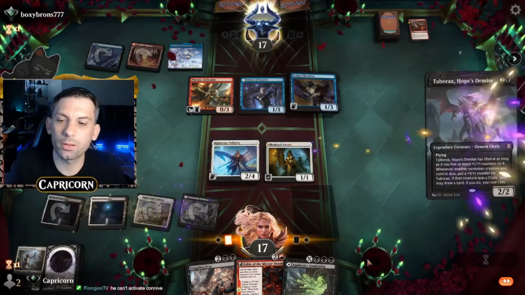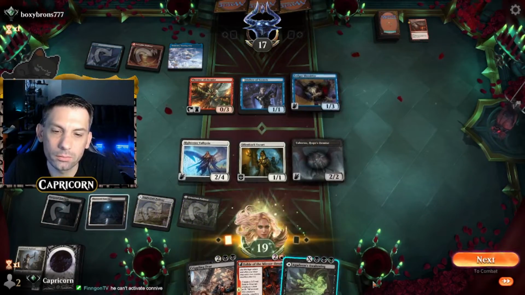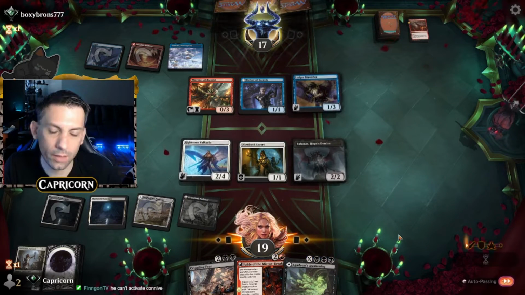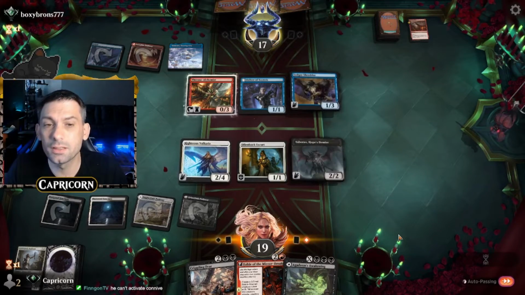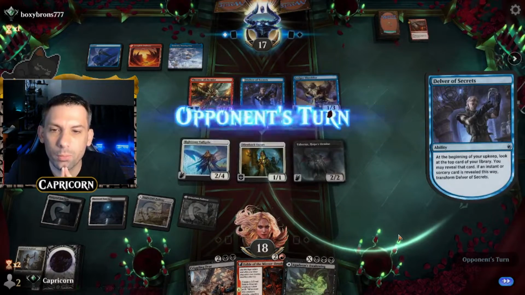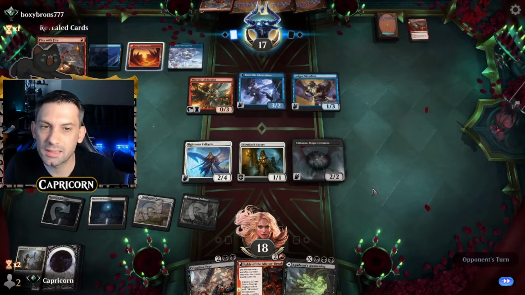Nah, we'll just do it this way. My thought process is, okay, so we pass the turn. Even if he can keep his Ledger Shredder alive, there's a chance he plays another creature that we wipe out with Crippling Fear if we wait. And that kind of makes up for it.